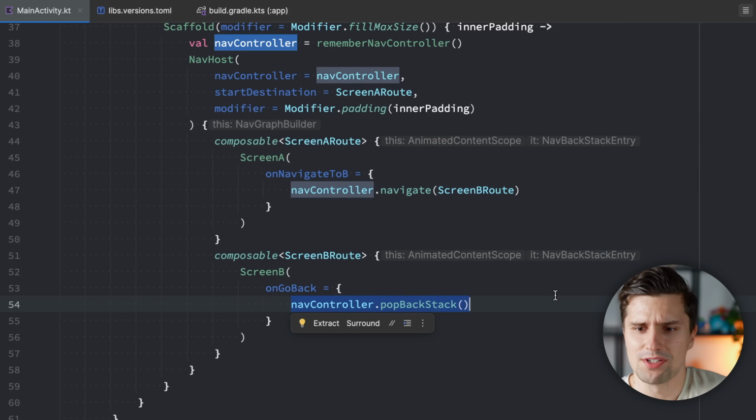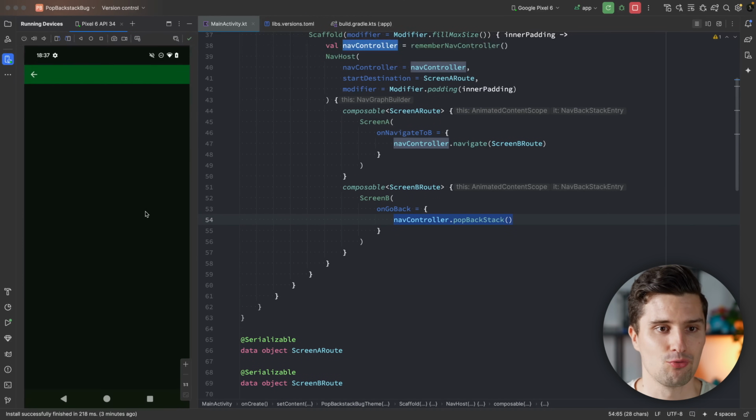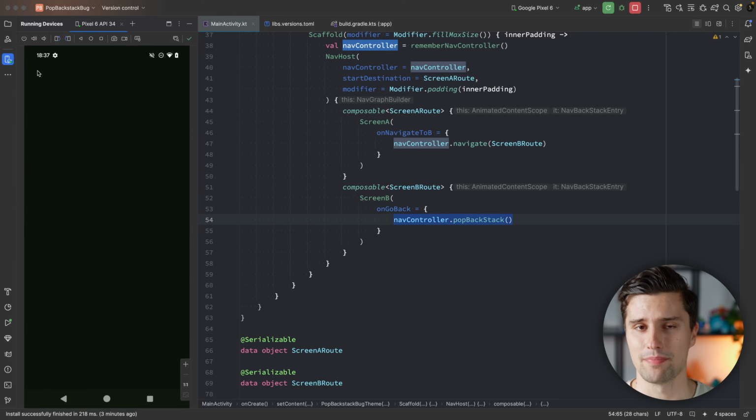So what's the issue here? What's the mistake? What could possibly go wrong? In fact, in the example I showed you, everything was working perfectly fine. But there is a scenario where everything won't be fine. Let's take a look at how we can get there. We are on screen B, and let's see what happens now. I went back, and our button disappeared. What did I do differently?